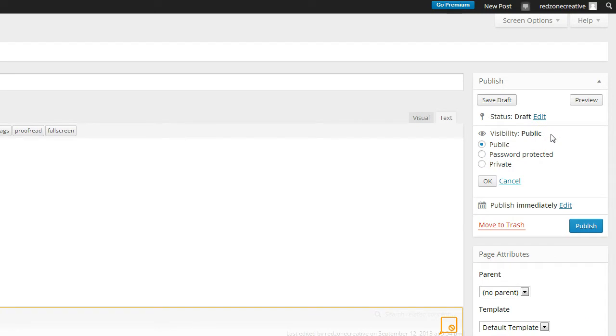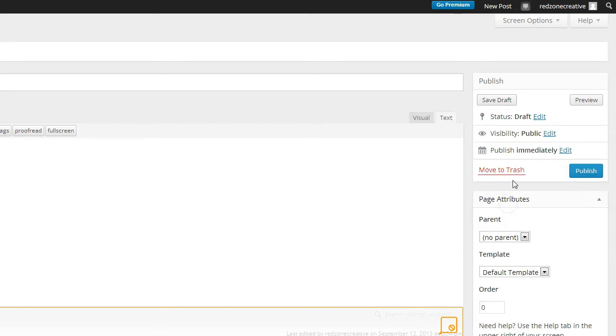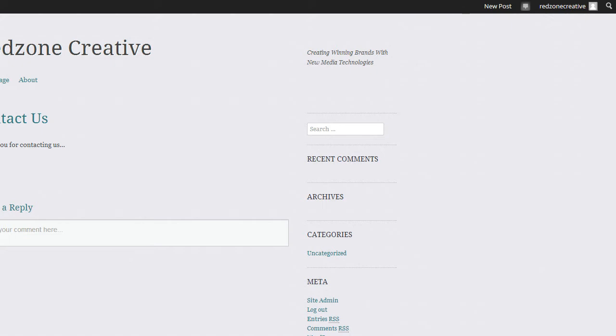Visibility: if you want to password protect a page, so maybe you have staff or members or a team that you want to have private exclusive access to it, you can simply click on password protected and type in the password you want. When visitors go to the page, if they don't have the password, they will not be able to see the content on that page. Pretty cool little tool, and very easy to set up, and you can always reset the password at any time by coming into this page. And then you can preview the page. So if you want to see what the page looks like, here we go.